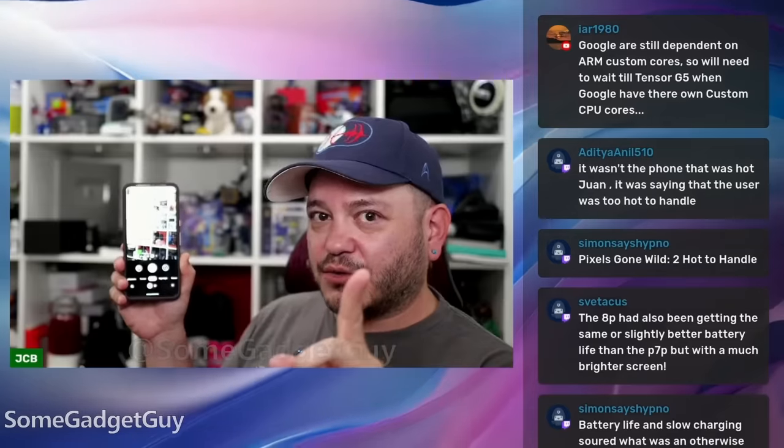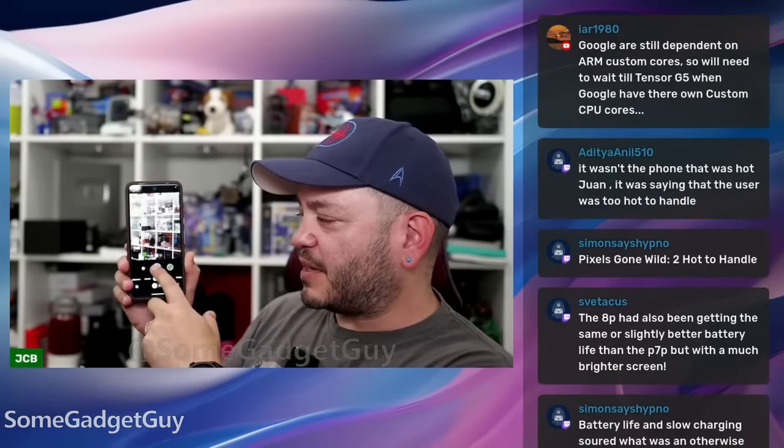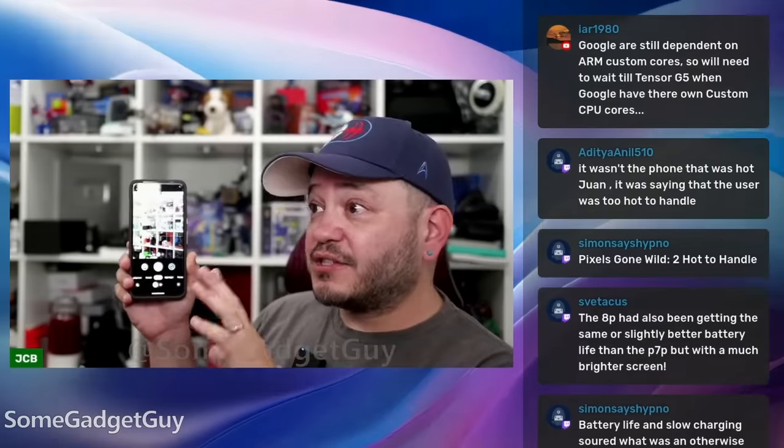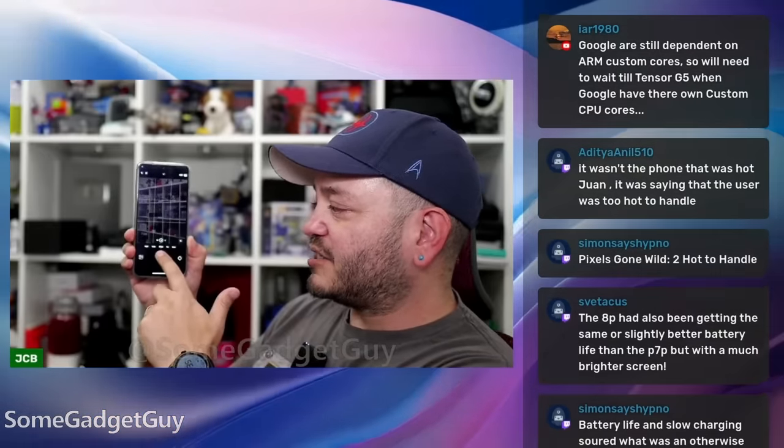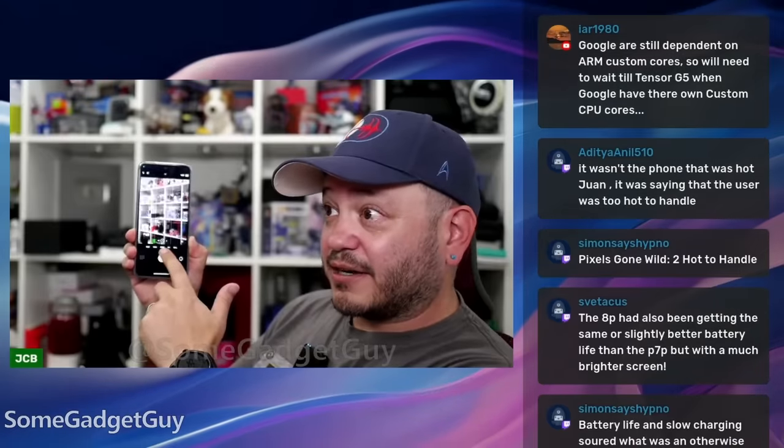All phones will reach some kind of thermal limit that impacts performance, but that's kind of the worst-case scenario for the Pixel 8 Pro, especially if you live in a climate like mine — Southern California — where even here in October we're still hitting days in the high 90s Fahrenheit. The processor is running, the battery is warm and charging slower than I'd like, the screen is super bright, and you've got that 5G radio connection just hammering performance on all fronts. It's kind of up to the user to manage all that for when you really need to dig into the camera. The improvements on shutter speed coming from Xiaomi's and Vivo's and Oppo's are simply stunning, but we know that the Pixel is crunching up a lot more information per shot to get those tasty colors, that fun dynamic range, the correct skin tone, and to fix those faces when my daughter's running around with her friends.